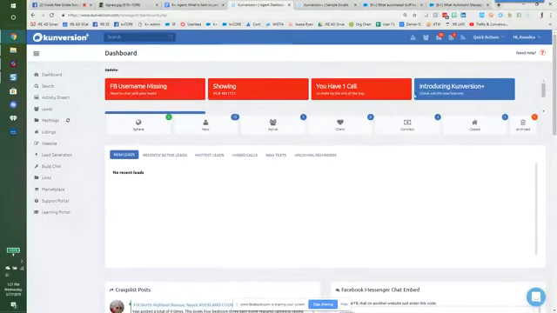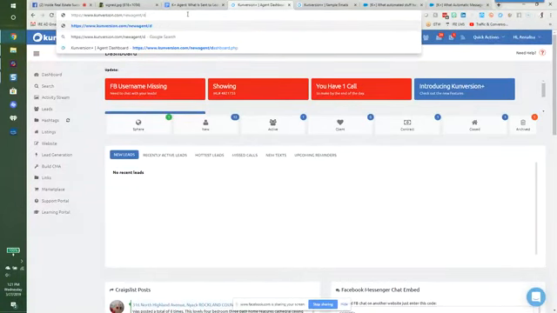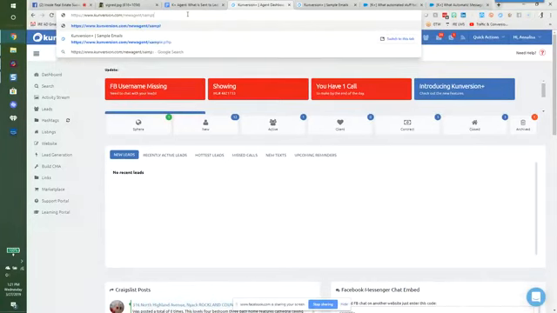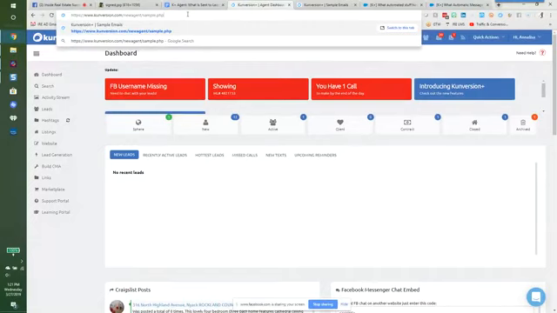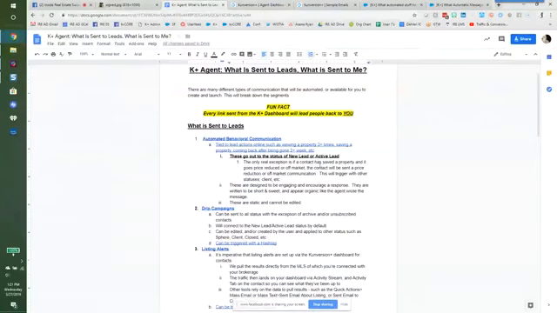You'll have your agent dashboard open, and then you're going to place your cursor up here in your browser. You're just going to backspace a little bit here and type in sample.php at the top. So you're going to get rid of the dashboard.php and put in sample.php. This will be your link, and I did hyperlink that right here. So you can go directly into the doc and click here. You need to have your dashboard open, but it'll open up that page for you.